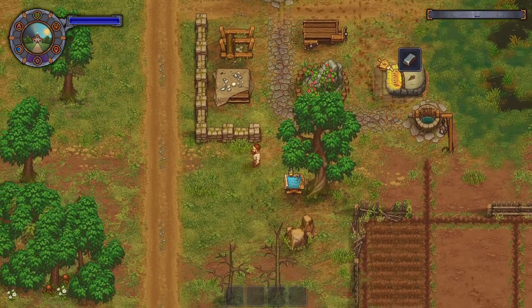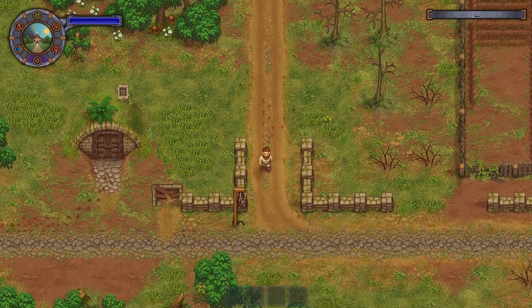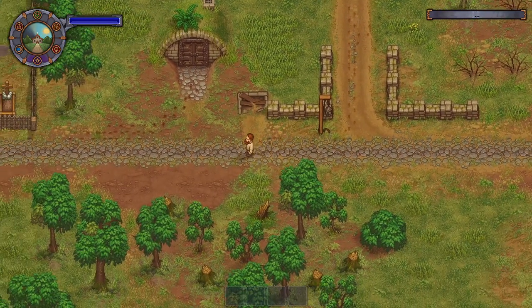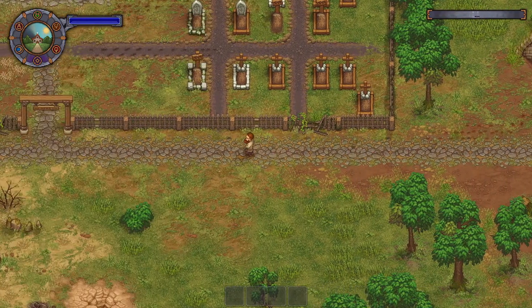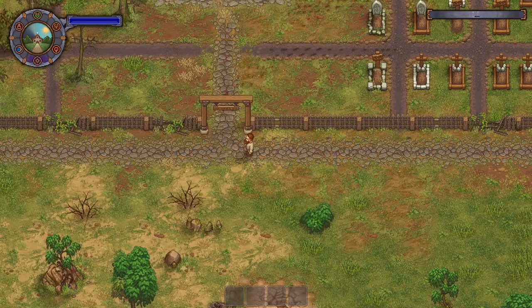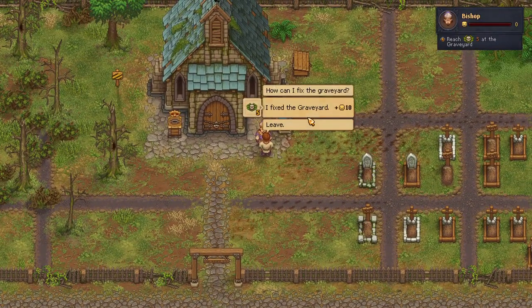Let's head over and see if the bishop has arrived. I should have made repair kits before coming over. That's okay. Hello. Fix the graveyard.